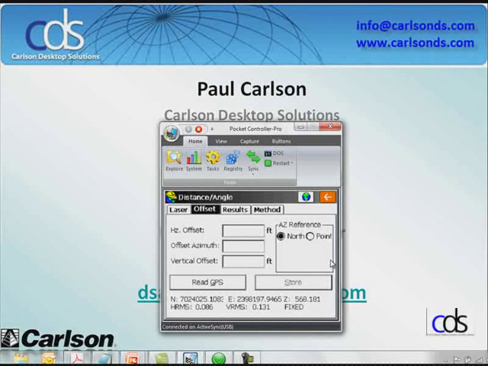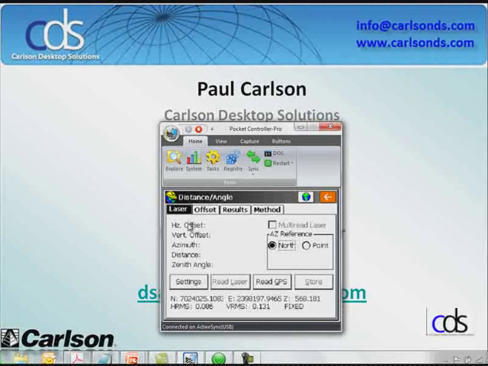What we ended up doing is connecting a laser rangefinder that had an azimuth or a compass built into it so it could display the azimuth. We would connect the GPS receiver into one port on the data collector, the laser into the other. You drive along, you get your GPS position, and then you say, hey, I'm going to use a laser for the offset. So I lean out the window, I shoot the laser at the power pole, and now I've got a point that's computed at that offset.